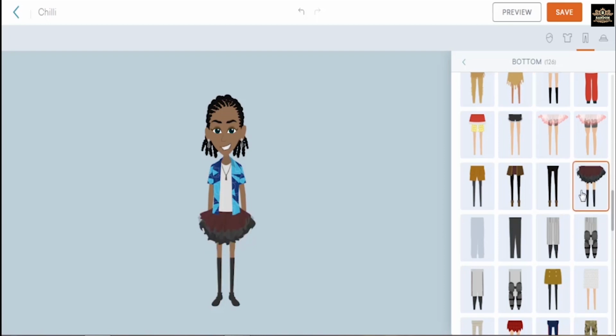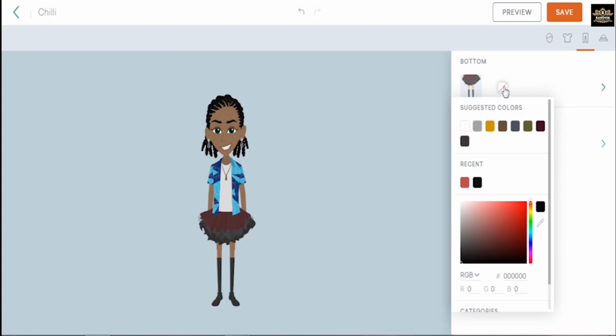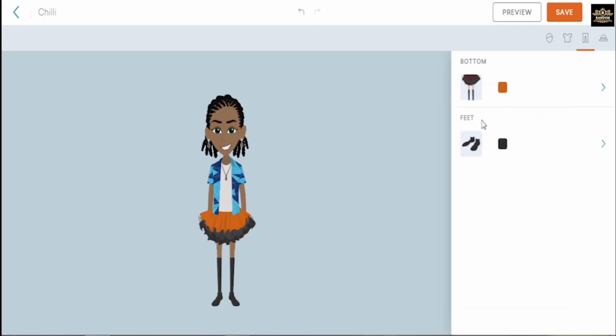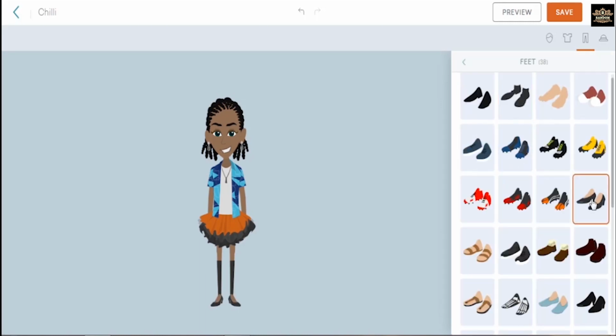Okay, you can just go over and make your characters look good. Once you are done with the top, you can change the colors if you want. Totally up to you, once again, how you want it to be. It's animation, so you might want to get creative with the colors. For footwear, you might want to wear something like that or just slippers.